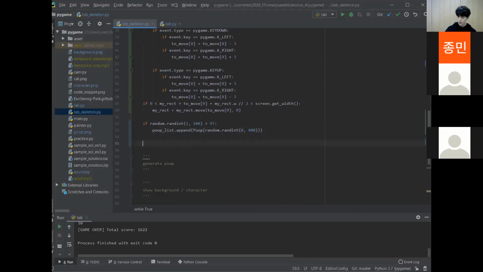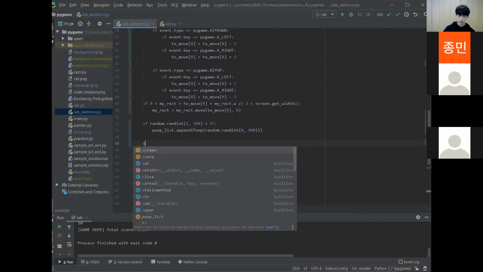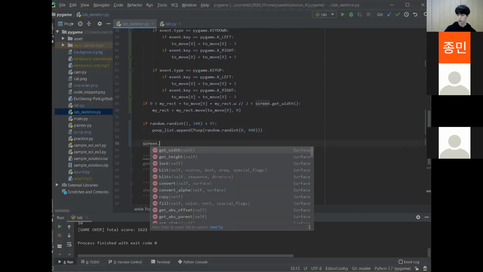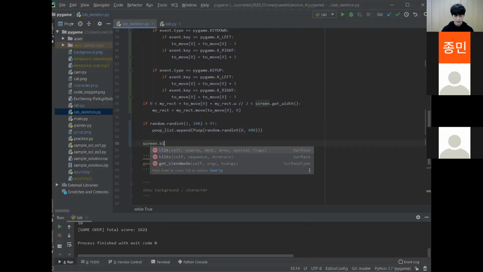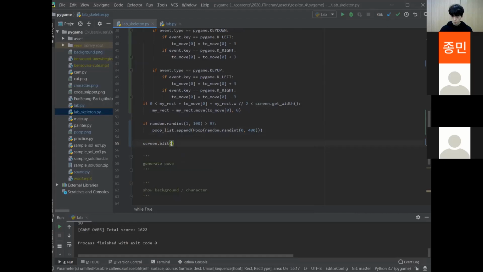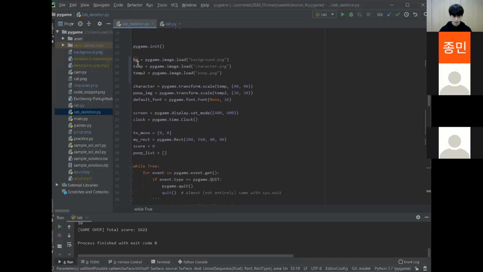Okay, and then I will make a background image by using blit function. You may use the blit function in the exercise. I will bring the image. I define the background image like this, BG.